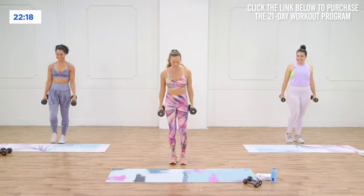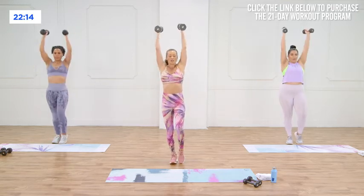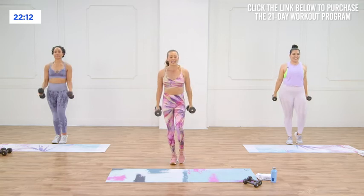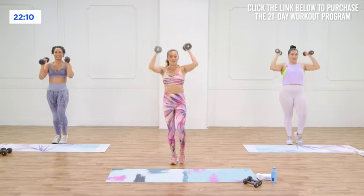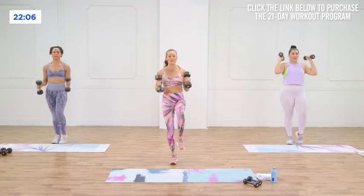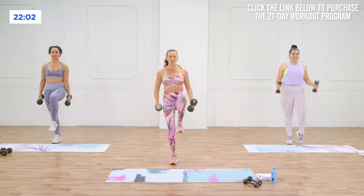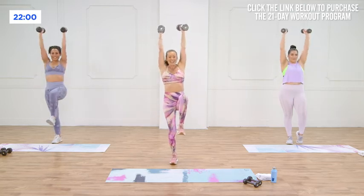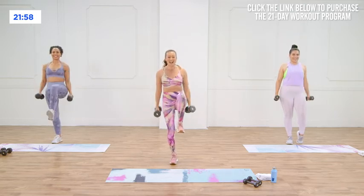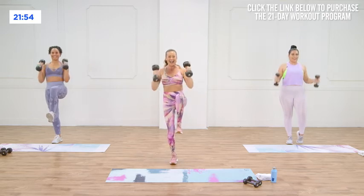Let's switch sides. So see how the balance is? First, start by lightly touching, right? So lightly touch the floor, gain that balance. You're not putting any weight on that foot. It's just there for some balance, okay? Then if you're feeling good, you can start to raise that foot off the ground. Then when you're feeling really good, you're picking that knee up so that it's almost touching your chest because your abs are gonna work harder to get that knee high.